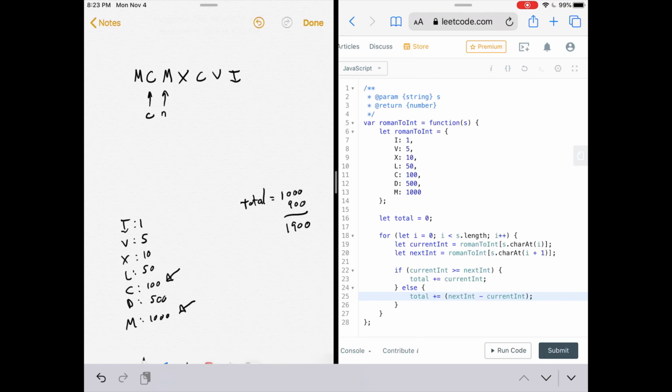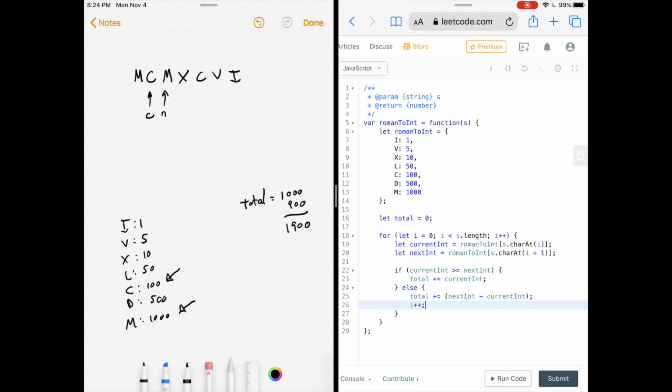But we're not done with this else statement yet. Since we've already taken both of these Roman numerals into account, we now have to increase our index by 1. So we'll say i++. That would look like this. We'll shift this over 1. But we're actually still inside of the for loop. What happens when the next for loop starts is it'll shift us 1 more over here, which is exactly what we want because we already just looked at these two and added them to our total.